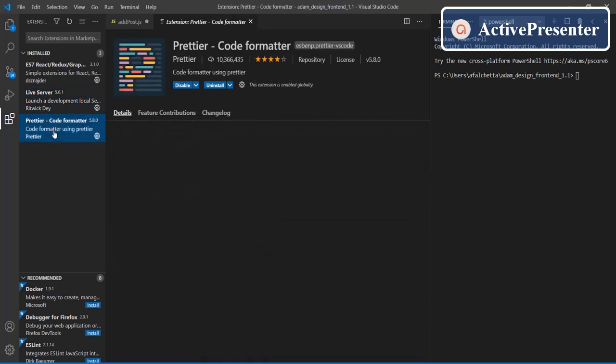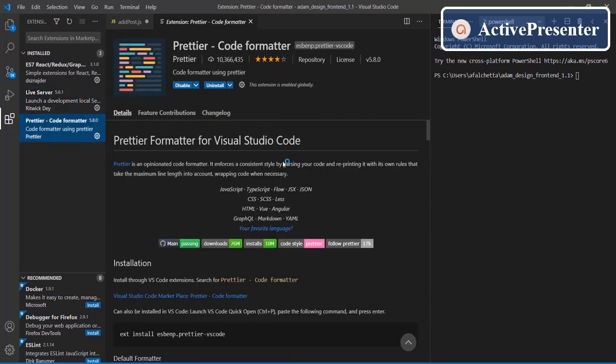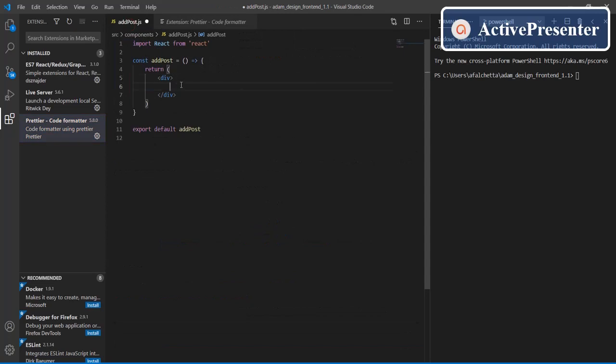The last one that I find myself using the most, and this is really helpful, especially when you're in the beginning stages of learning and all that, is one called Prettier Code Formatter. Basically it takes your code any way you typed it, as long as you typed it accurately, and it formats it into organized code. And I'll show you what I mean.